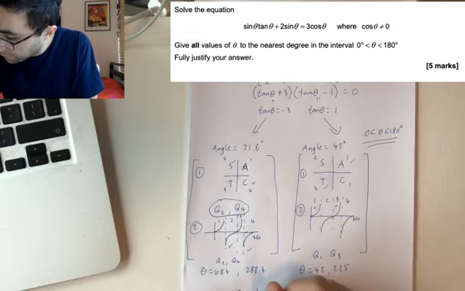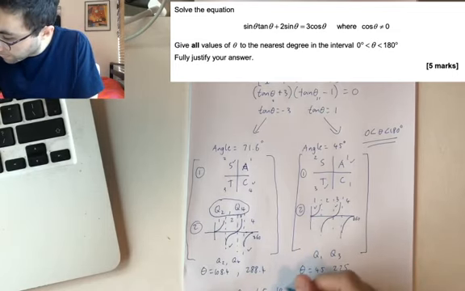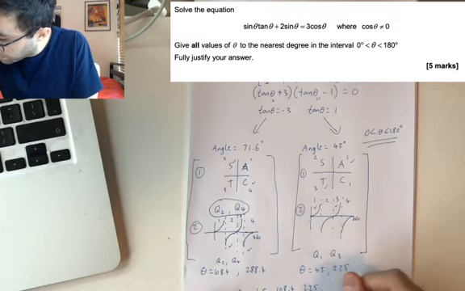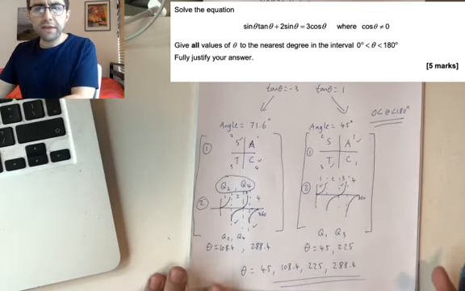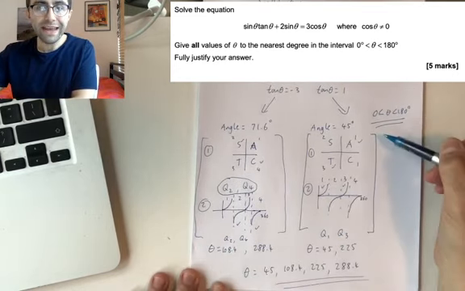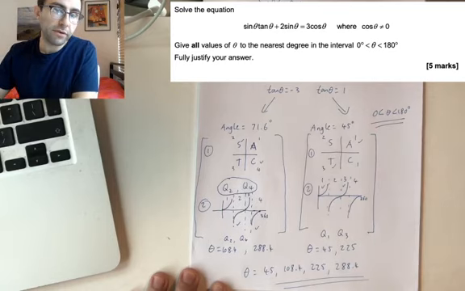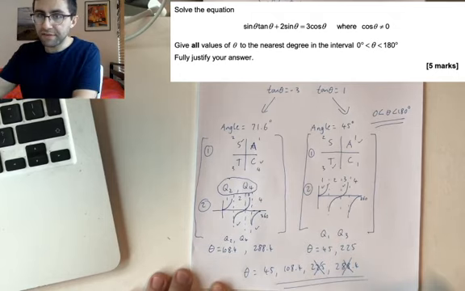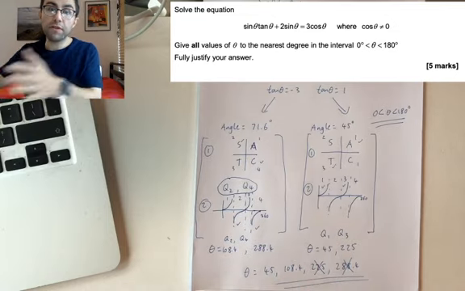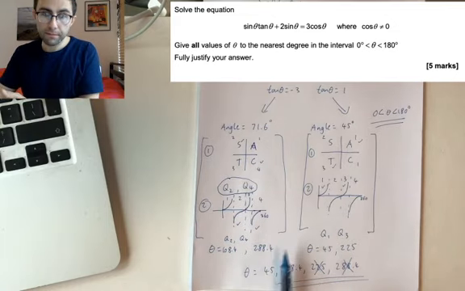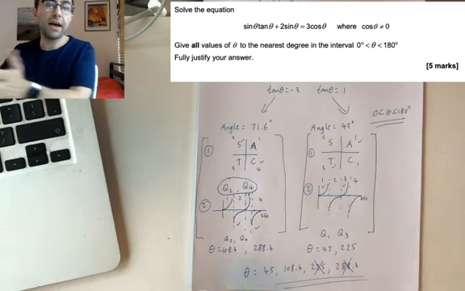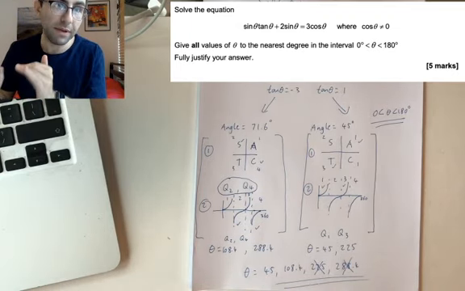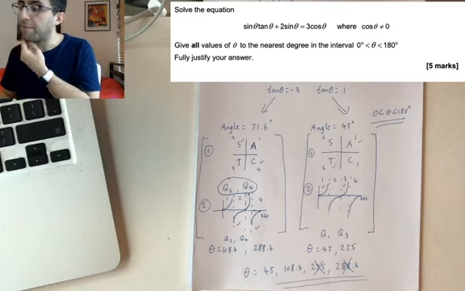Theta equals 45, 108.4, 225. That's your answers. Only thing is, now you can check the interval, and they've said between 0 and 180. So this guy's gone, and this guy's gone. If they said 0 to 360, you would have had 4 answers. If they had given a wider interval, you would have had to start doing things to find more answers, higher and lower. Spoiler alert, adding and subtracting 360 to all the answers. But we're not getting into that for now.